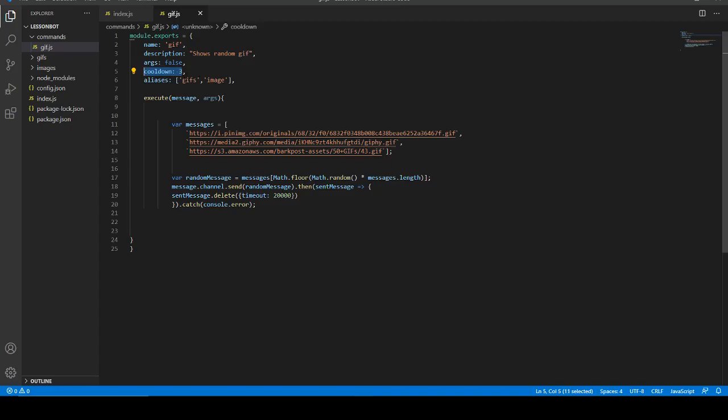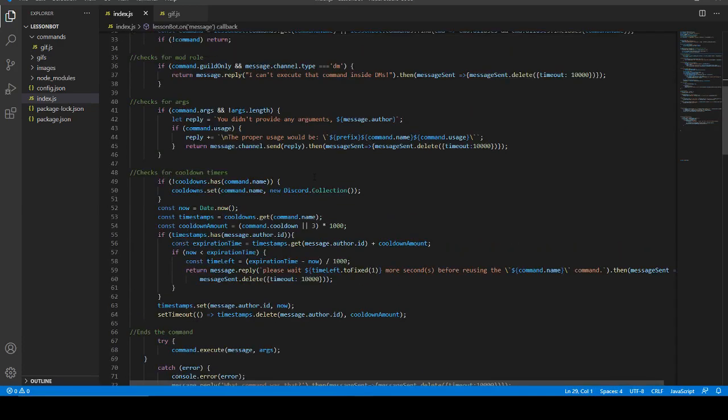Now, I like using cooldowns with this so that people can't spam the use of GIFs on the channel. 3 is just 3 seconds. It doesn't last very long. And honestly, the longer I use Snow, the more often I'm considering increasing this so that you're only able to do a specific type of command, like maybe once every 5 seconds or 10 seconds.